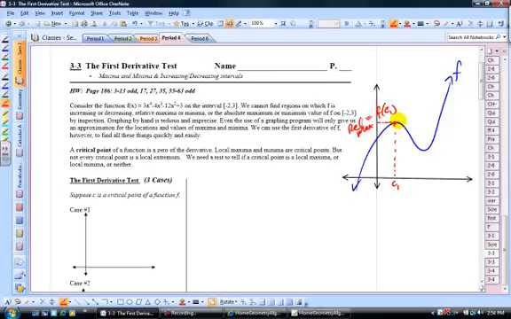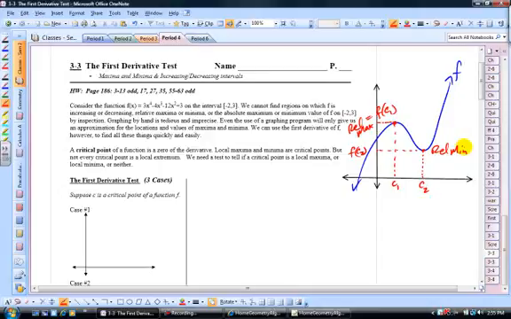And we know it occurs at a critical point. But without looking at the graph, we would have no idea whether it represents a relative max or min. We need to come up with a method to determine that, and that's the whole point of the lesson today, and what the first derivative test is all about. We also need to figure out a way to determine that we have a relative min at C2 in this case. The relative min is right here, the minimum value, f of C2. But without the graph, without the TI-84, without any technology, how do you find those? That's where the first derivative test comes in.